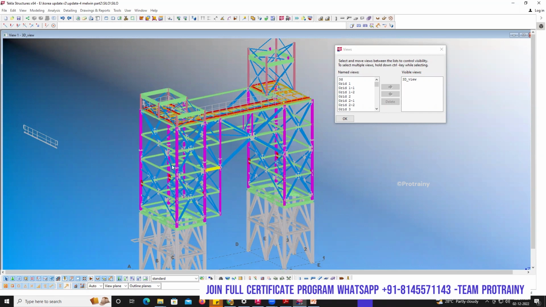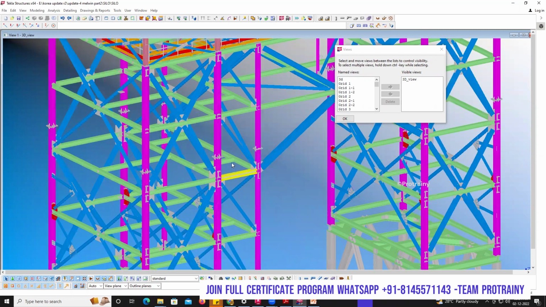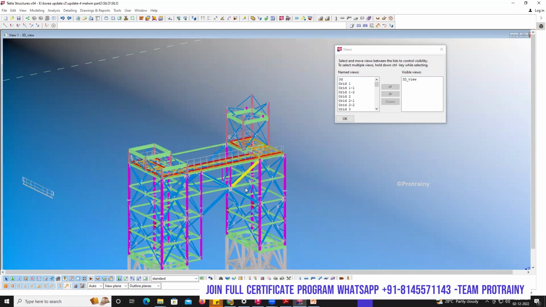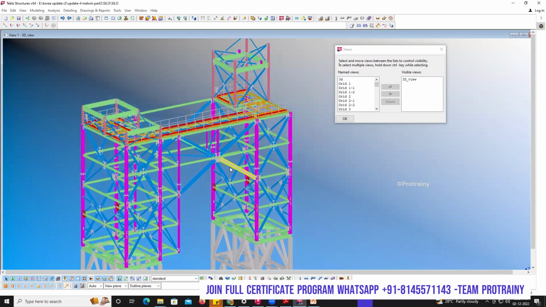So based on this, if you come here and see, you can get a complete set of knowledge: how you have to work on columns, how to connect the beams, how to connect the bracing connections, and how to give the handrail details. So everything you can customize according to the fabrication point of view, and also the client's need, what the scope of work is if they are asking. So you can easily communicate with the fabricator and the client by using this software.